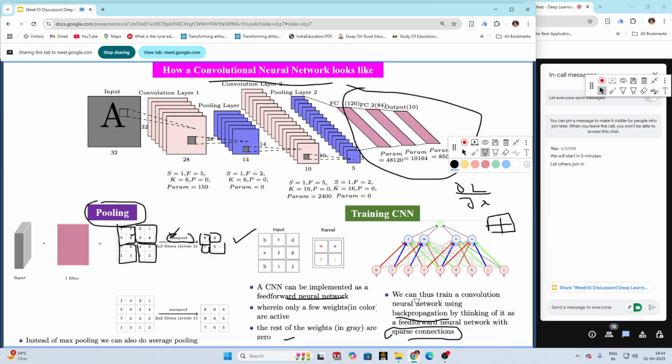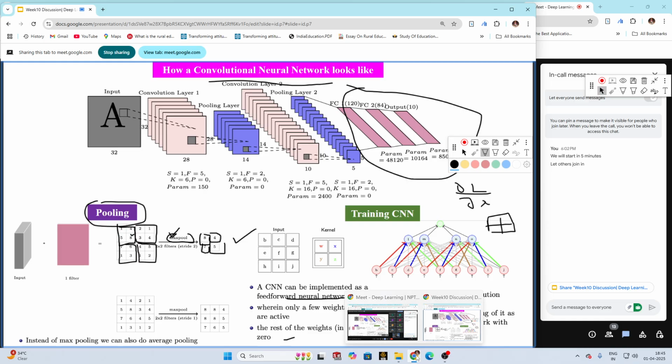Thus we can train a convolutional neural network using backpropagation by thinking of it as a feed forward neural network with sparse connection. So the only difference in training is that here we have sparse connection, so some of the dL by dx will come as 0. That is the only difference in training the CNN.